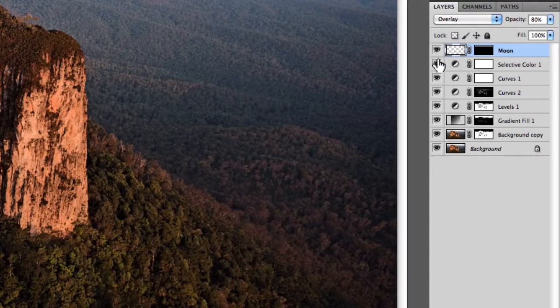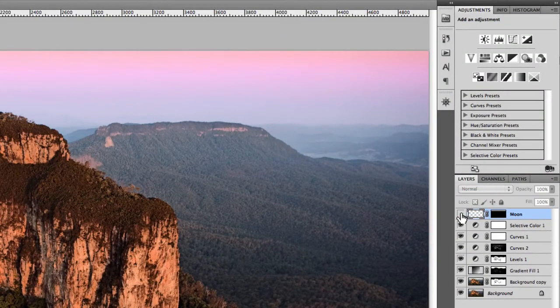So the first thing you'll notice is that every layer has this little eye icon. Now the eye icon simply is Photoshop's way of allowing you to turn on and off the visibility of a layer. So in this example, if I turn off the moon layer, you'll notice the moon in the top right hand corner disappears, but if I turn it on again, it will appear. Now the ordering of layers is actually very important because it actually distinguishes which layers will actually sit on top of other ones and which ones will be visible and which ones will actually not be visible according to their ordering. Now that is, of course, not including transparent images, and in this particular case the moon is actually transparent.